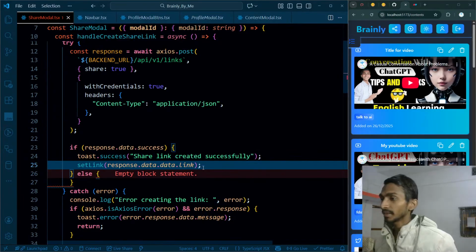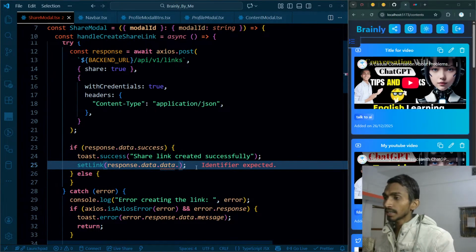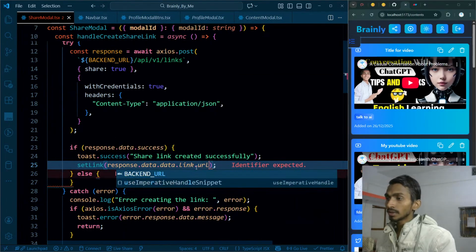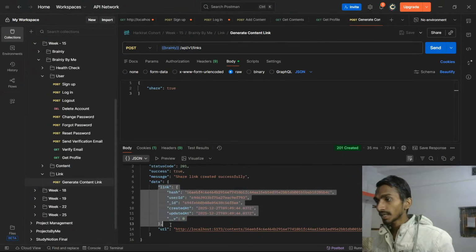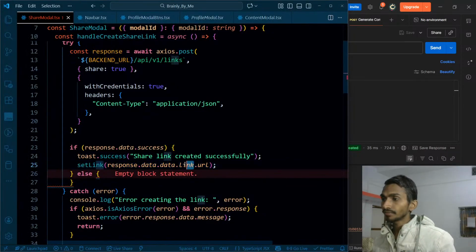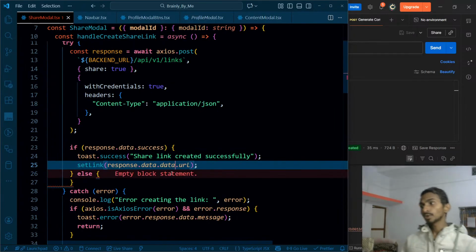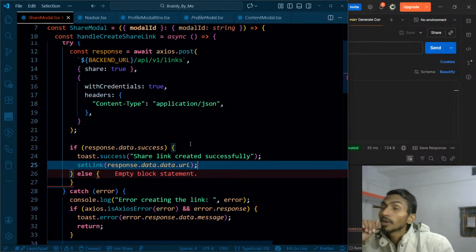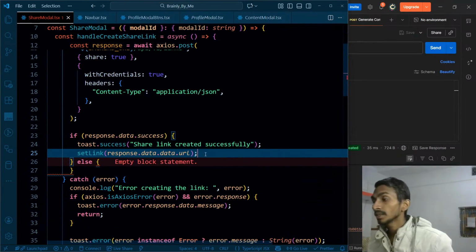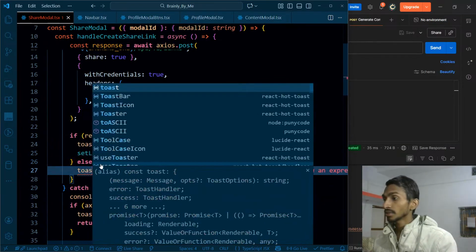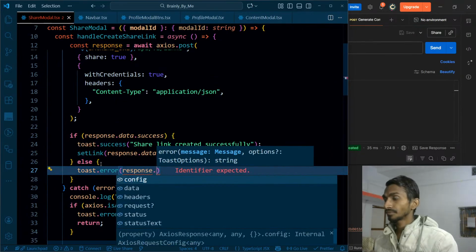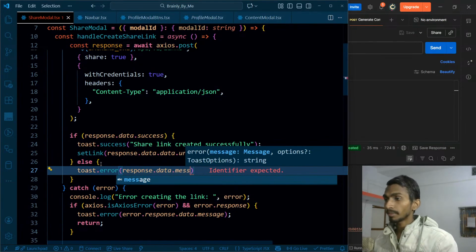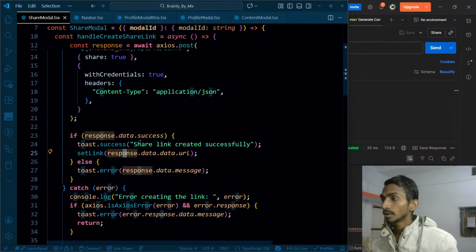Let's go on, and first of all I will get my hash, and not only hash, I can directly get my URL, link.url if I'm not wrong. Let's check that thing again. So data.link, and साथ में मुझे URL मिल जाता है, so data.url is gonna be fine. So once I got my URL, what is the next thing that I have to do? Once I got my URL, either I can copy it or I can just simply click on that. That's right. So that is set. Once that is set, and if there is any error, so toast.error response.data.message. Message will always be there, so I don't even need to make the call again.